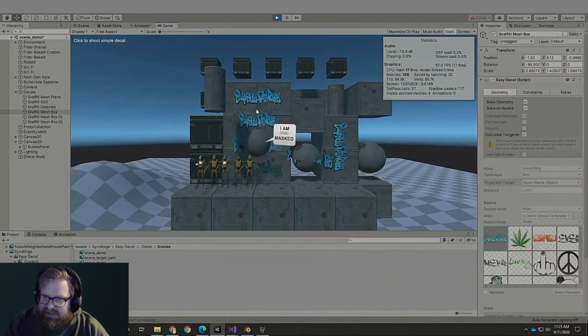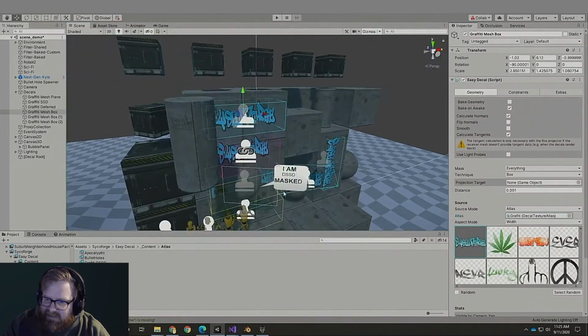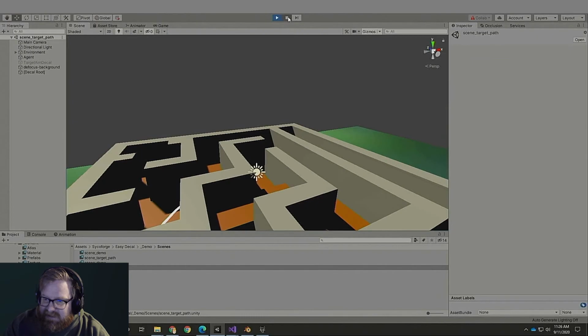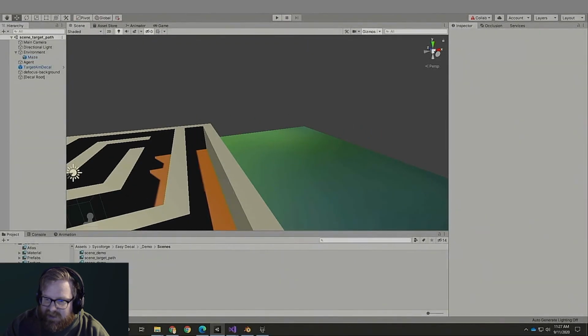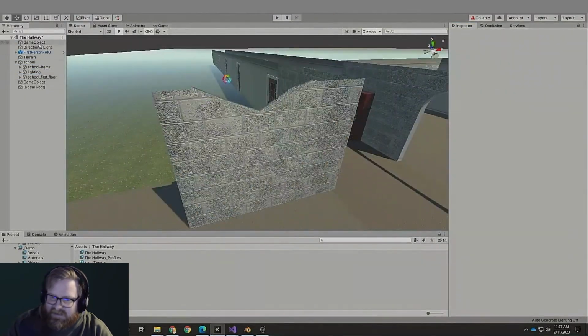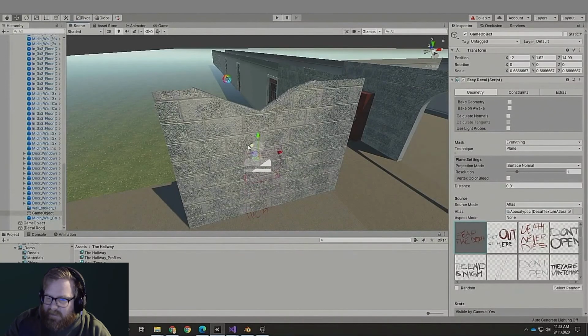Here I am just literally looking at the example scenes for the Easy Decal system, and seeing that it should be easy to use. And of course, when I try to implement it myself, it doesn't work as easily. At least it doesn't light or look as nice as I was hoping to.